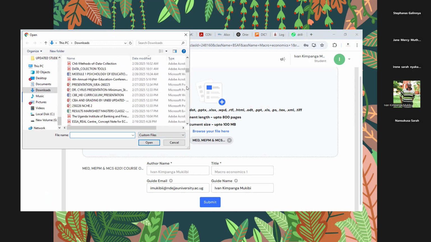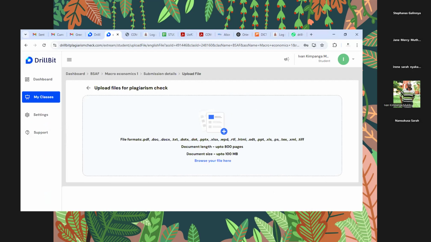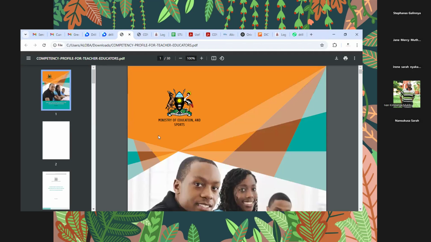Yes, drag and drop. It just opens up a new browser.